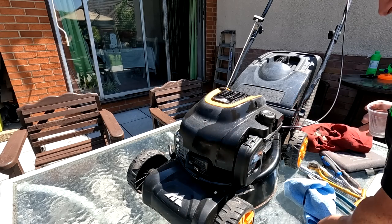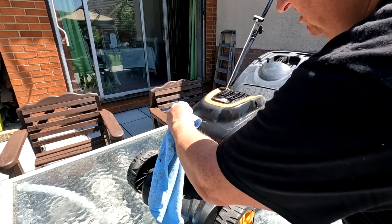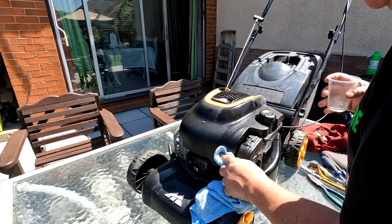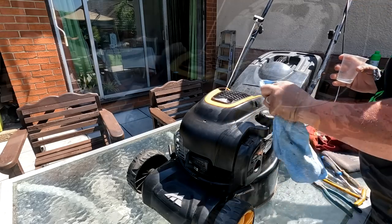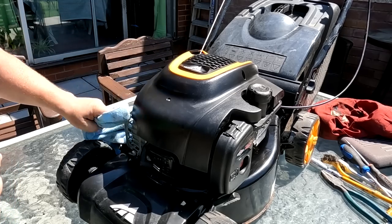As I say, you can put it on with a cloth if you want. There you go. It hasn't got to be a paintbrush. I like the paintbrush in certain areas because it gets in all the nooks and crevices. All right, so I'll just go over this, folks, and I'll come back to you in a minute.